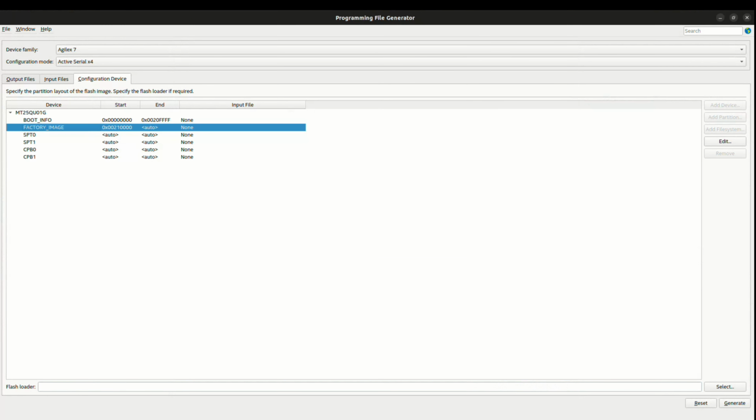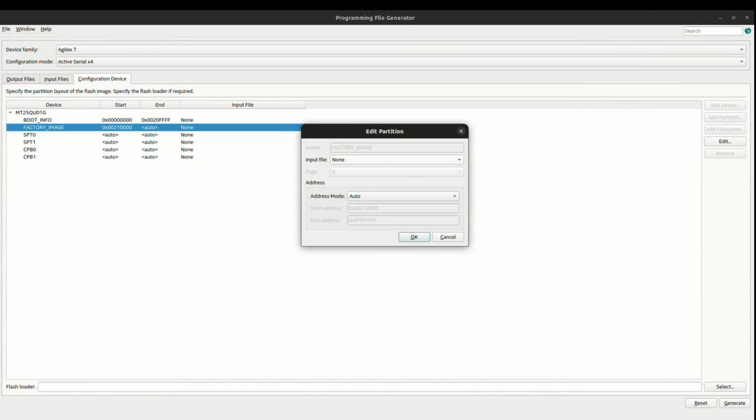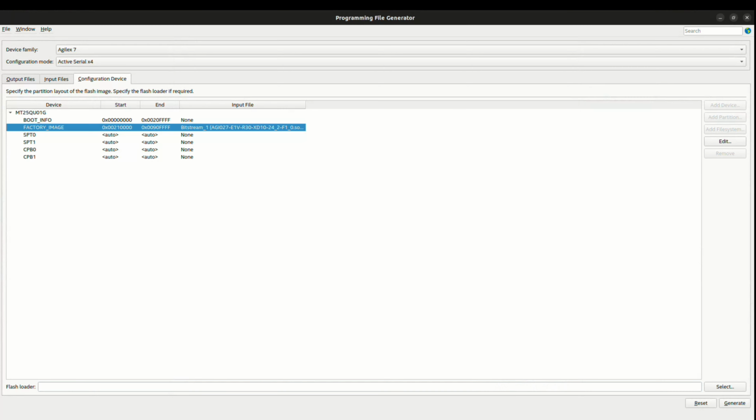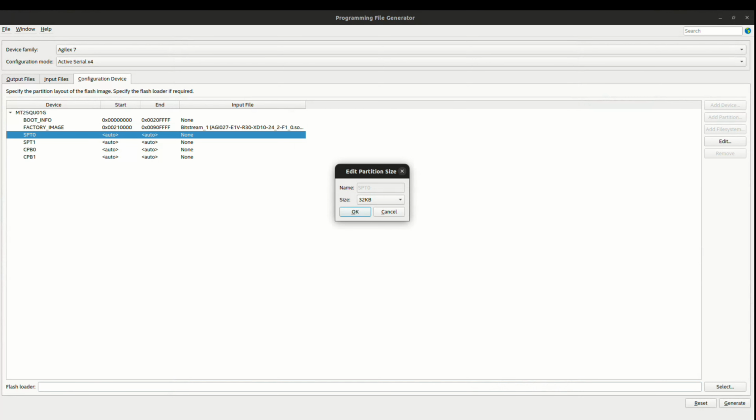Let's go to factory image, edit. I will add my bitstream 1, which is the factory image, and select the address mode as block and update the end address. I will set the partition size as 64 kilobytes.